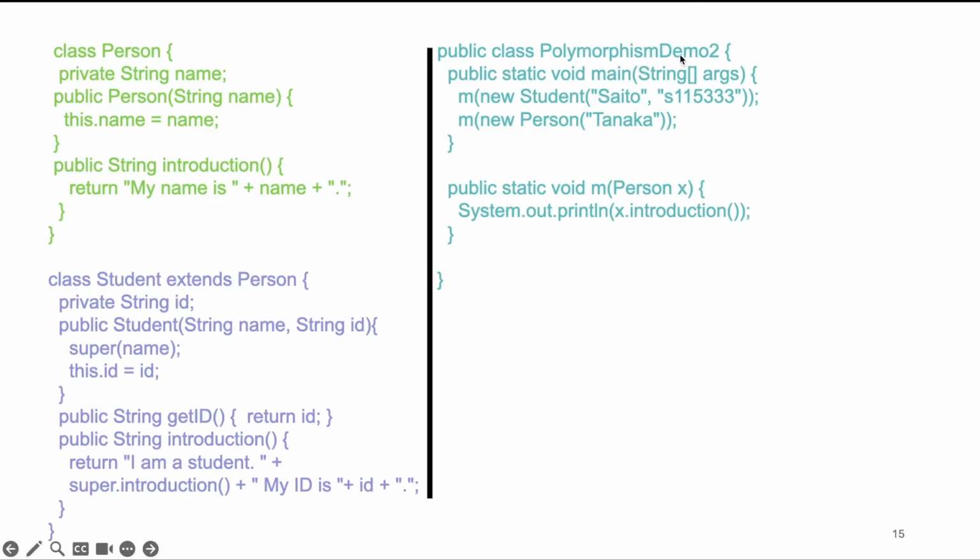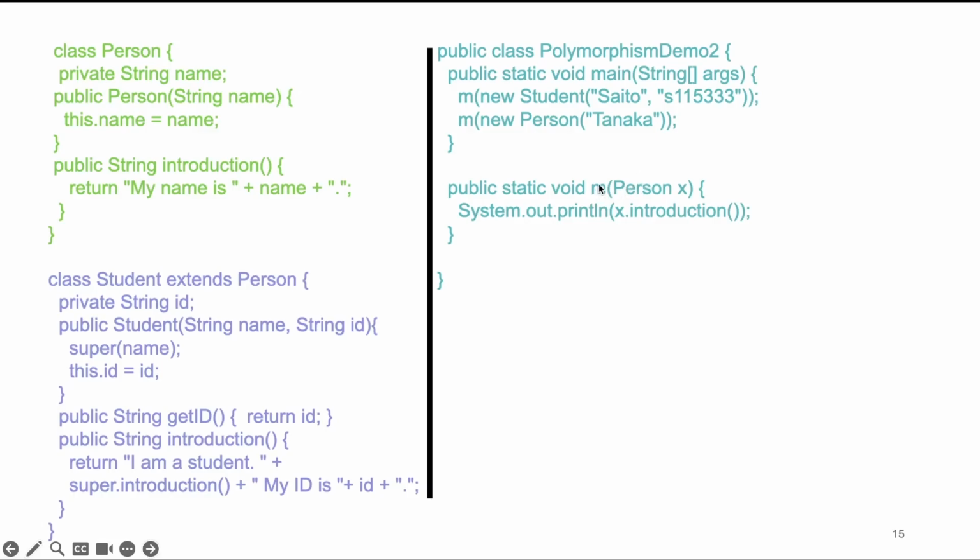In this demo class, we are creating a student object and we are passing it to the method m. If you look at the method m, its input is a person.